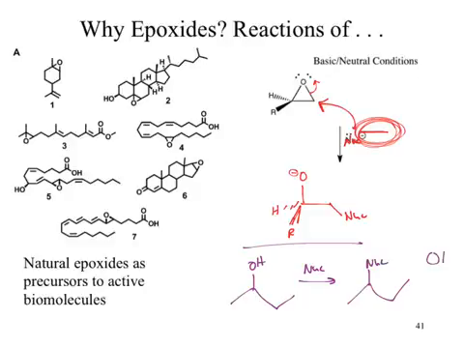Does this reaction work? Why not? OH is a horrible leaving group. We cannot form a negatively charged oxygen easily. How do we get this reaction to work, the purple one? We had to add an acid to catalyze that reaction. Okay? So that reaction is horrible on its own.